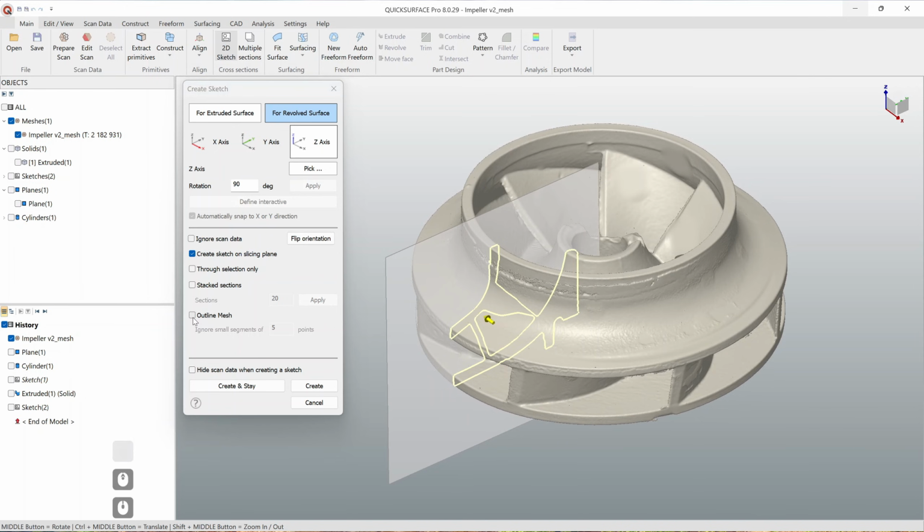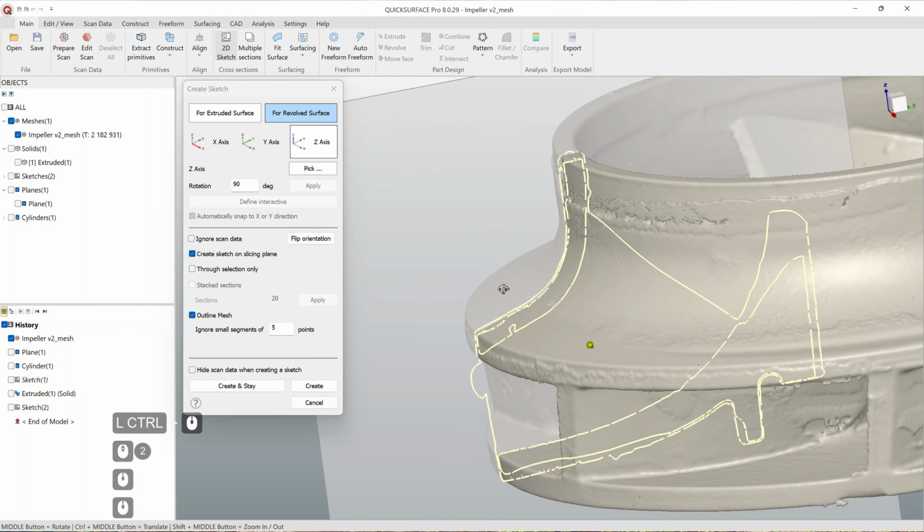Let's create another one. Revolved rotation 90 degrees. And let's see what we will get as an outline mesh result here. Okay, so we have the result of our outline.